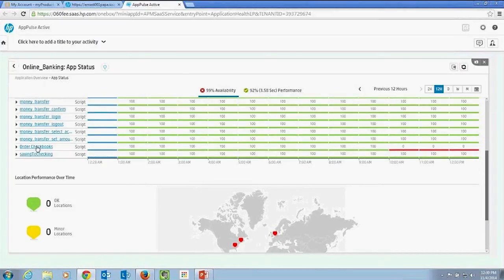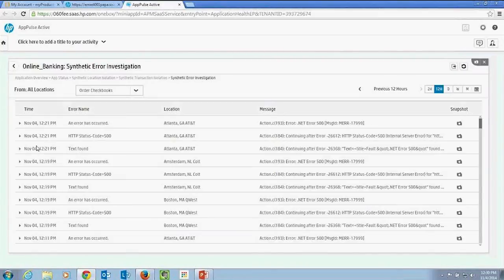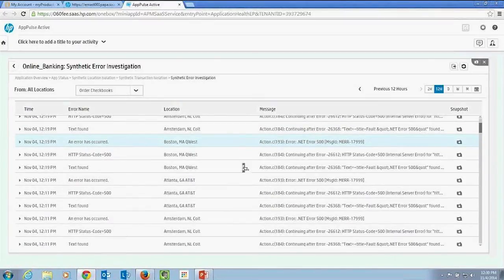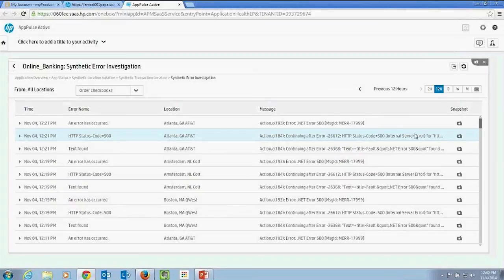Now let's look at that particular transaction. If I click on this transaction, it will take me to the Synthetic Error Investigation tab. Here, I have captured the messages or the errors which the users are experiencing right in front of them on the browser. It has also captured a snapshot.